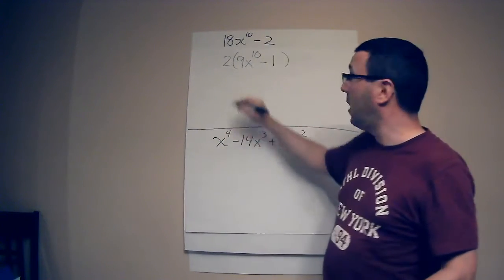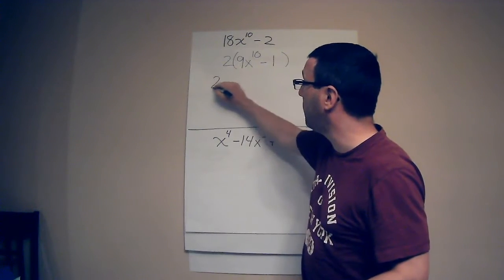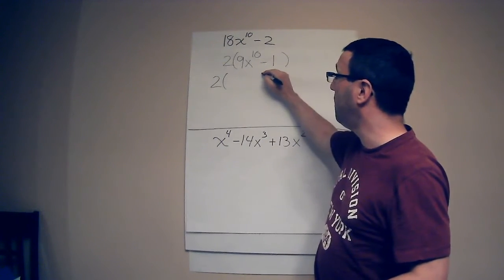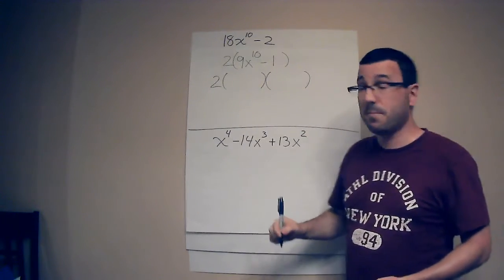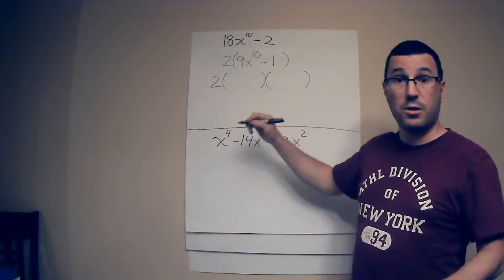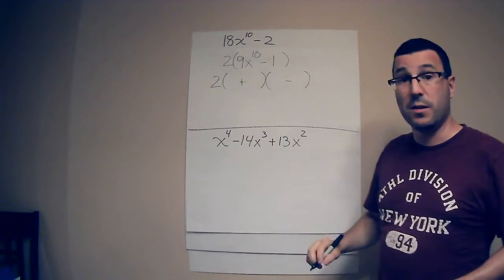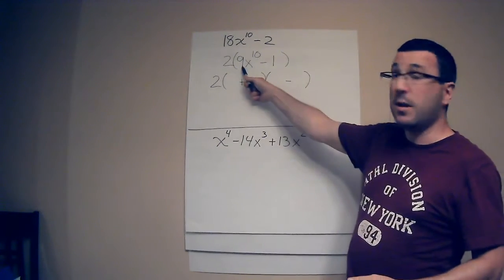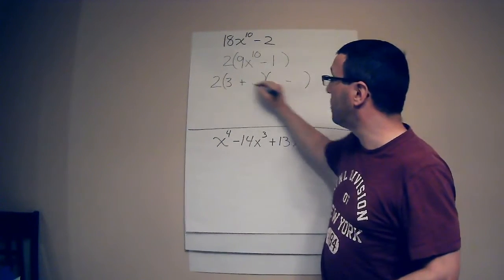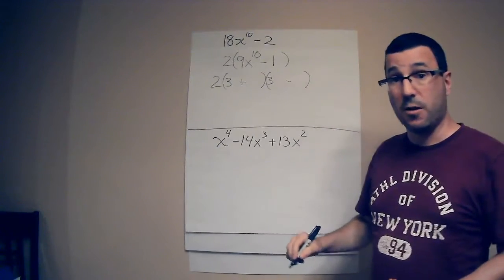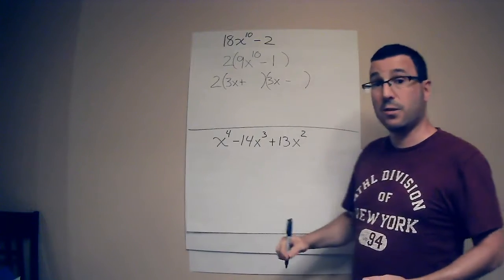So what I'm going to do is rewrite my factor that's already outside. So the 2 I'm going to write down again. And now I'm going to set up my double parentheses. So I go, okay, well I know it's difference of two squares, so I know I'm going to do a plus and a minus in the parentheses. And now I'm going to start here. The square root of 9 is 3. So I put that in the front. It's followed by an x variable. So the x goes over there.